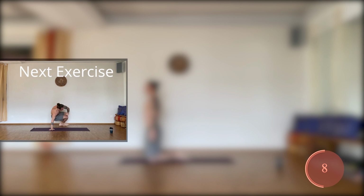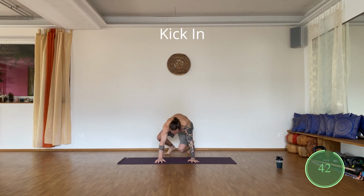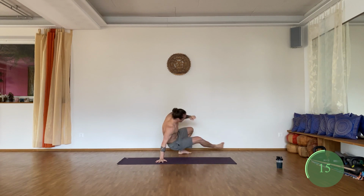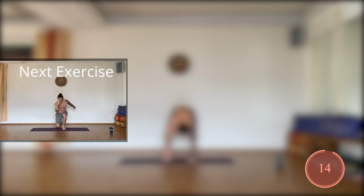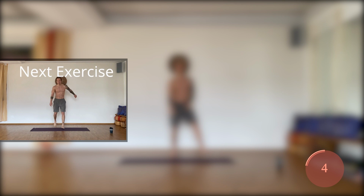For the next exercise, 3, 2, 1, go! Ready for the next exercise. 3, 2, 1, go.